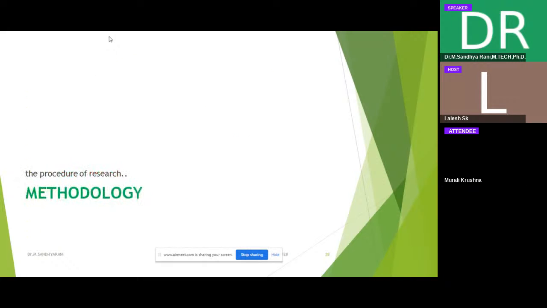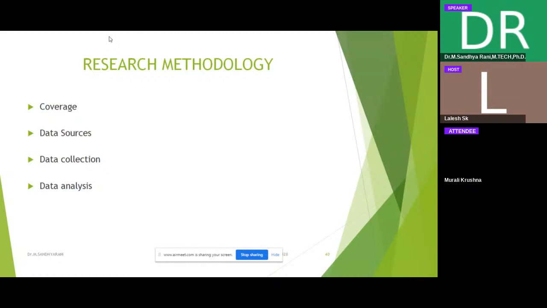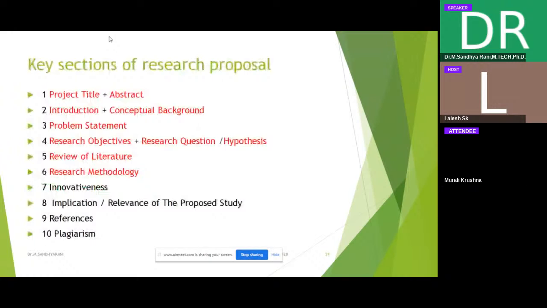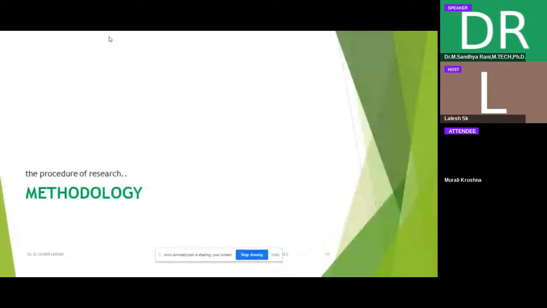A research methodology. As I said, research is nothing but finding out the solution in a very selective, systematic manner. To study in a systematic manner, we should have a methodology. Let us now understand what to write in a methodology in a research paper. This is our sixth point, which we are going to discuss, that is methodology.